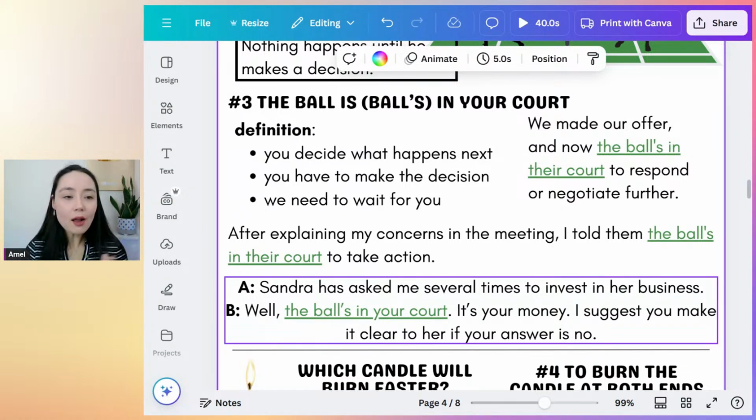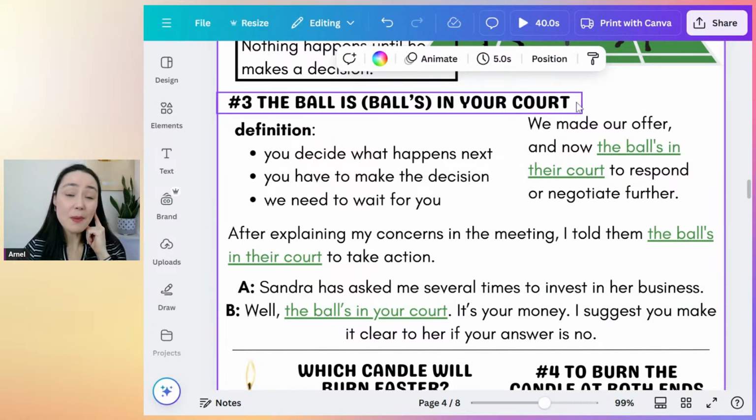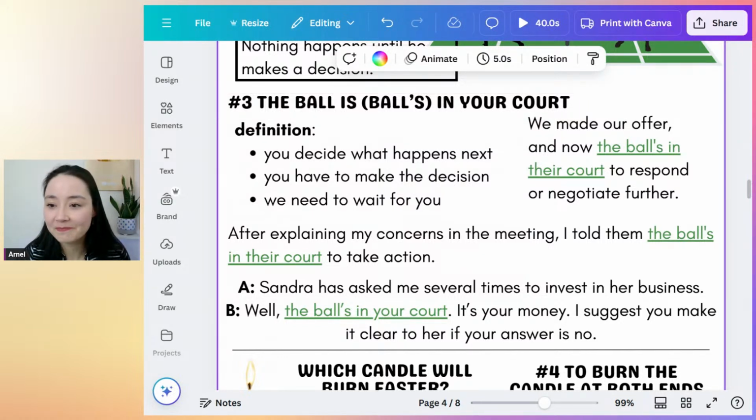So, I want all of you to repeat after me. Listen to me once and then you repeat it. The ball's in your court. Again, imagine you're speaking to a friend. Your friend is right in front of you. The ball's in your court. Right. You want to practice even at home when you're alone. You might feel silly, but really get it out. Just start speaking even when you're alone.